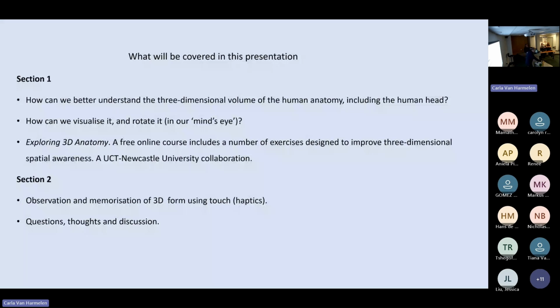So what I mean by 3D volume is the internal volume, not for forensic. You are anthropologists, right? Archaeologists, yeah. So I look at the internal volume and the external volume, and these make up three-dimensional understanding of space, okay?